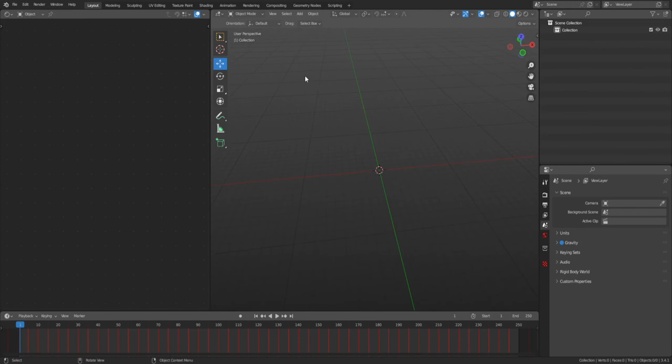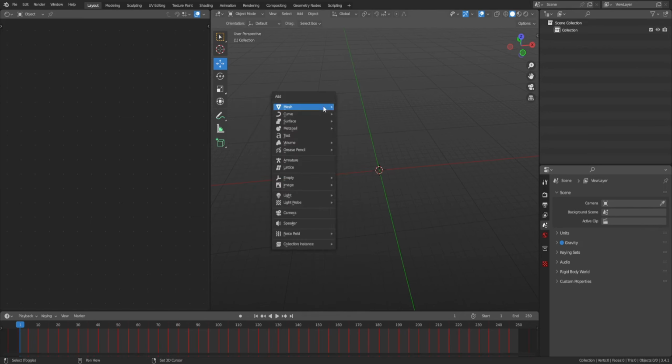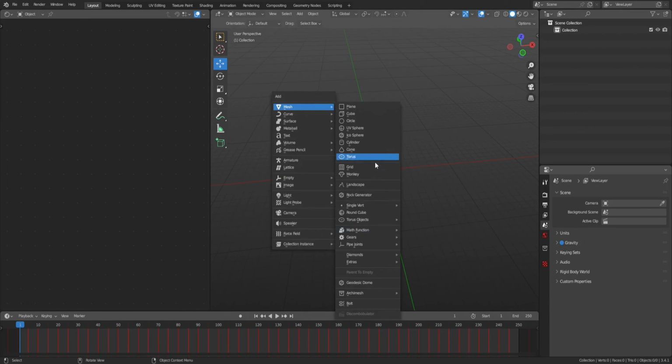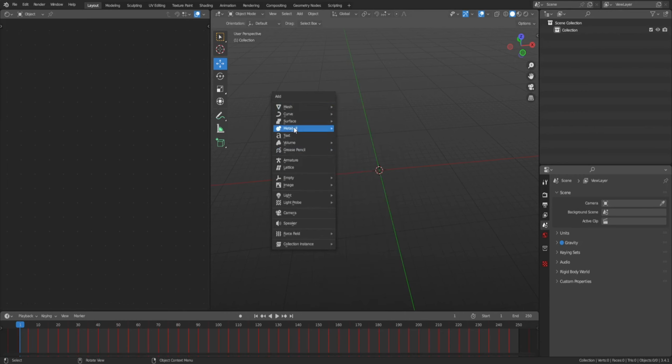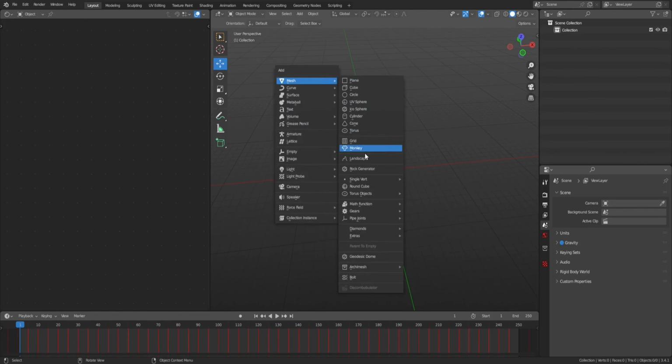Now we want to add an object, specifically a cube, because why would a book be a sphere? So you can add in by pressing Shift with A, and then you can select what you want to add. You want to go under the mesh, and then you can select monkey. You might not see landscape, rock generator, single vertex. You might not see all of these, but you can only see from monkey to plane. Basically, just turn on the add-ons, which I talk about later.